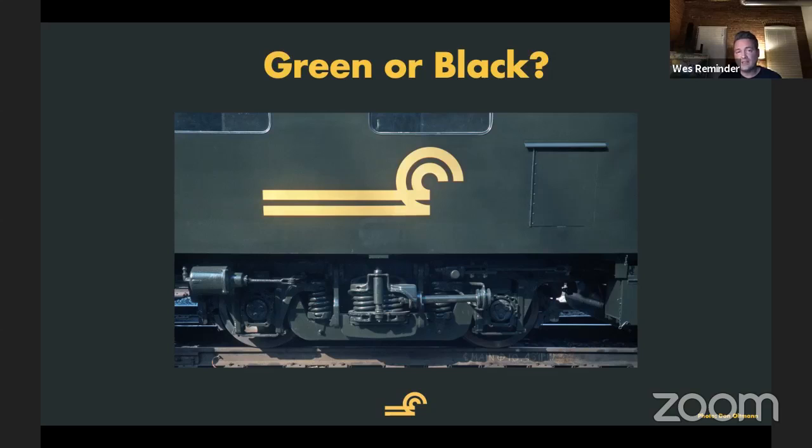The only exception was the track geometry train, which did have silver roofs. The reason was two things: one, for heat — the air conditioners on those cars were underneath the cars, which means the heat goes up to the top. Silver helped reflect the sunlight right off of it. The second reason was something called alumelastic, which was applied to the top of those cars to prevent water leaks.